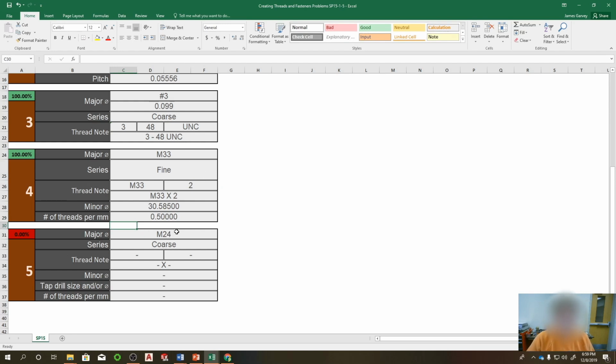And then the last one here, I have an M24 coarse. Go to the chart. First thing here, I'll put the M24. To find my pitch, I find M24 under coarse, which is 3.